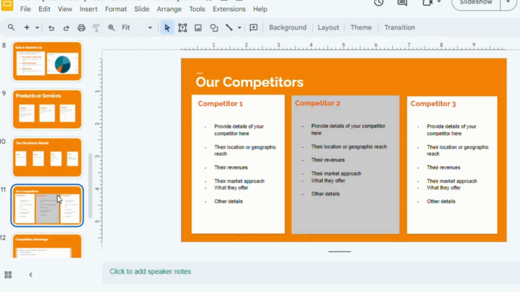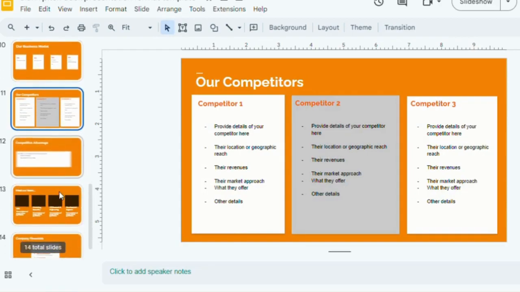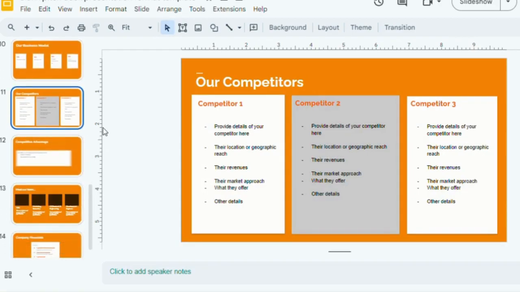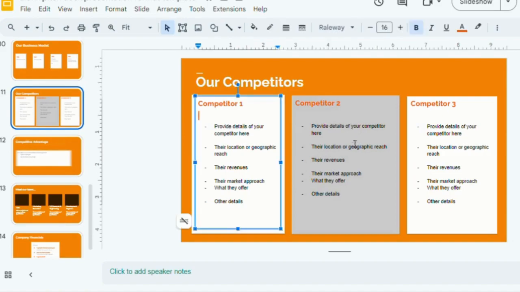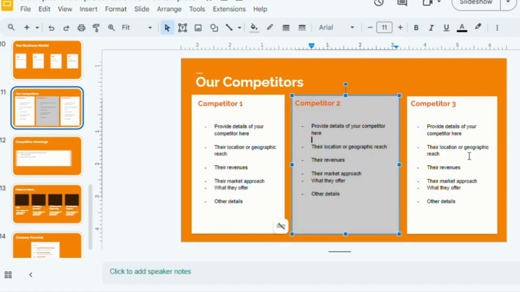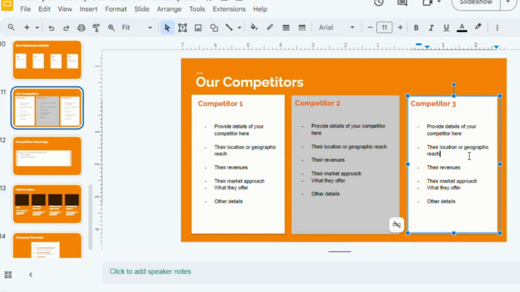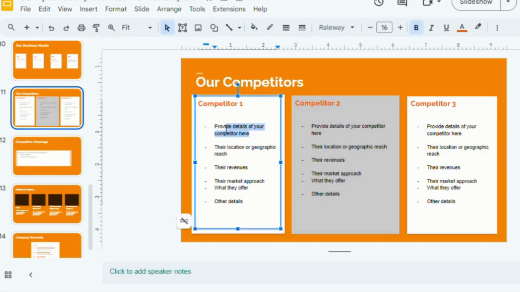The next slide is where you're going to list your major competitors. Take note that you don't need to list down those who are big players or those who are operating on a global scale if you're just starting small in a local community. You need to have a list of your true competitors which offer the same capacity as you, same solution, or same geographical reach.